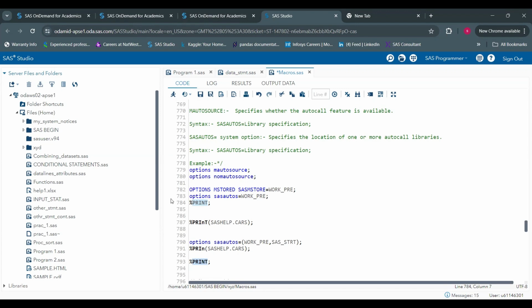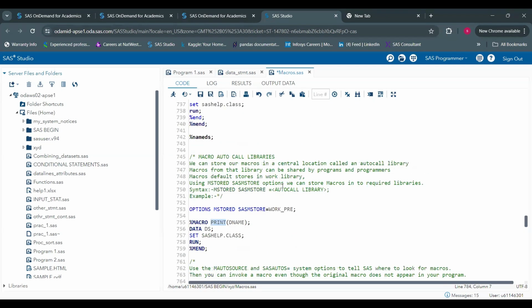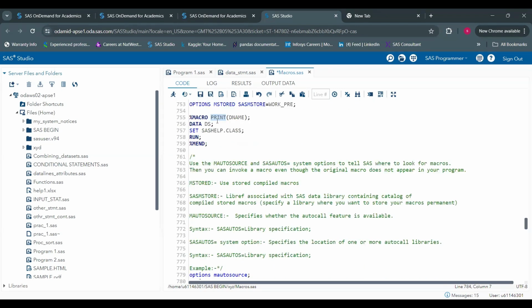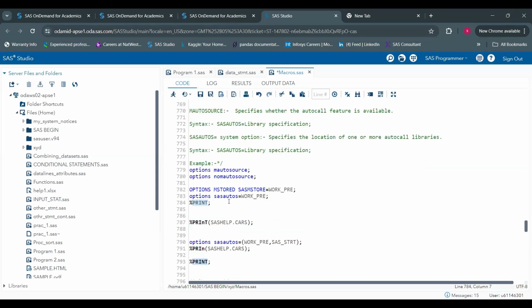Sometimes you want to use the currently generated print, and you accidentally invoke a macro in the SAS autos. That will generate the already stored print macro. Got it, ma'am? Or still confused?